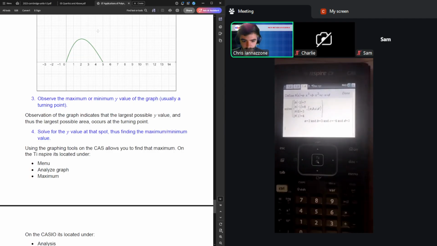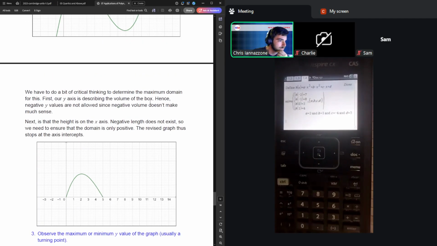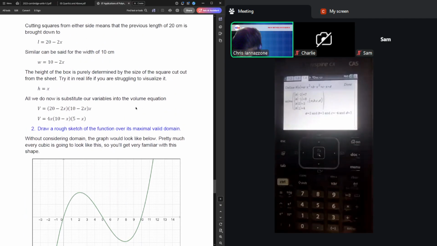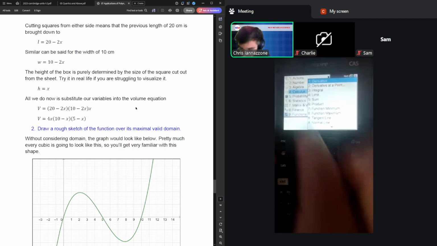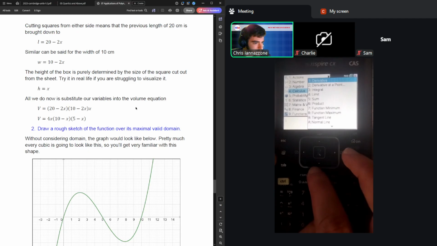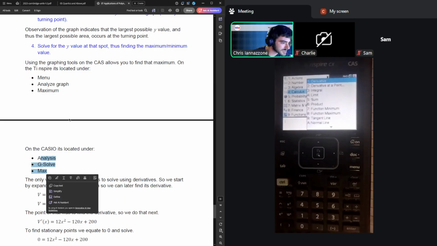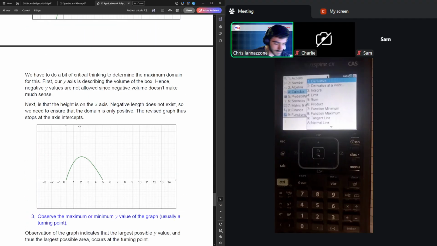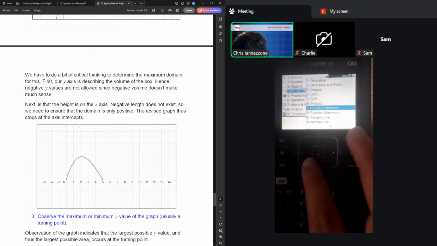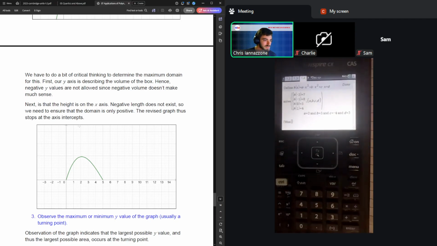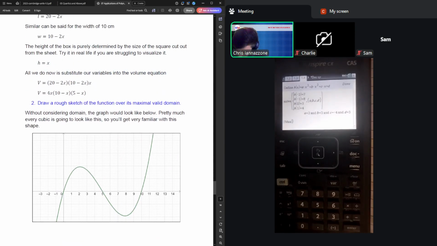So we'll pull up the TI Inspire, and we want to do our exact solution to this. You'll be doing Fmax, which is in the calculus menu for TI Inspire. And for Casio, do I have it written down? Yeah, I do. It's in a very similar spot for the Casio. Anyway, function maximum will return the x value that corresponds to the maximum of the graph. Casio works slightly different. It won't just give you the x value, it'll also give you the y value as well. So this is one of the only times where Casio actually does slightly better than the TI Inspire.